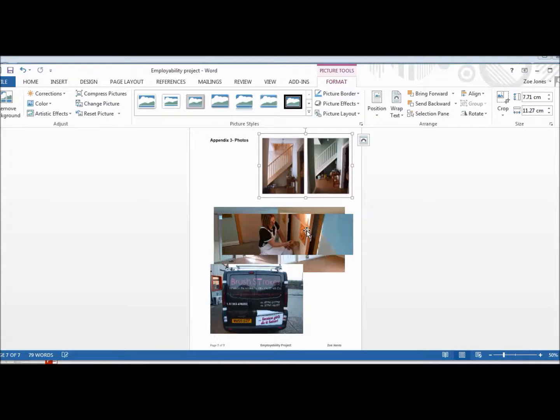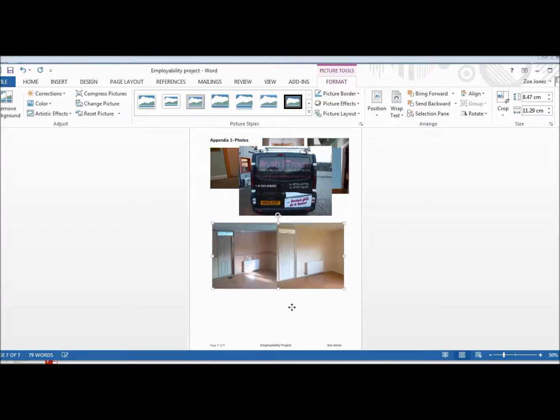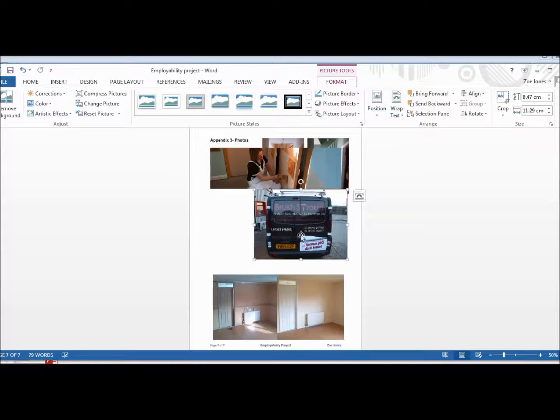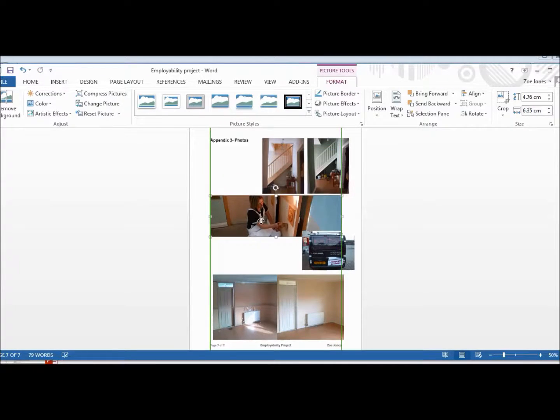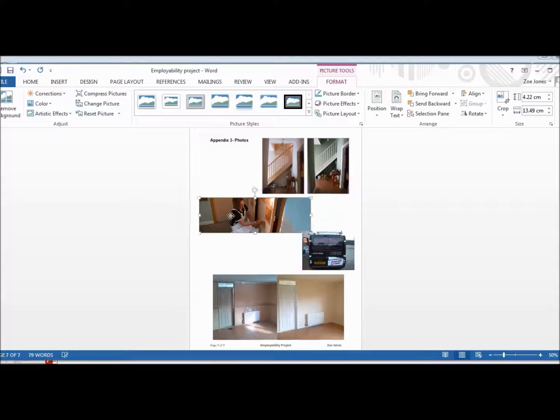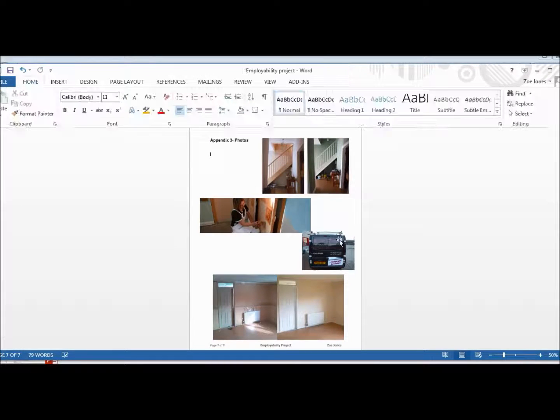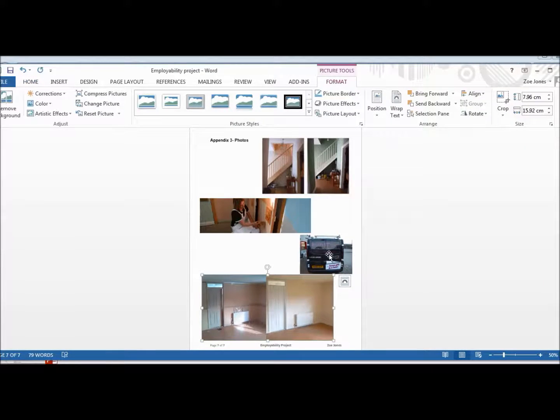So I also want to make these pictures smaller. So you'll notice what I'm doing is I'm moving them around, but I'm also drawing them in from the corner in. So these circles that are at the corners, those are the ways you can make your picture bigger or smaller. It's much better to use the corners than using the sides, otherwise you end up with very tall pictures or very short and fat pictures, and they look out of focus a little bit. So it's much better to keep the width to height ratio, but just stretch them out a little bit more.